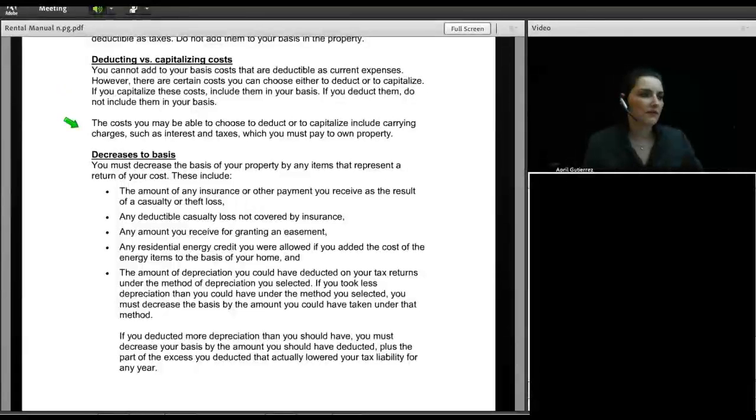Well, at the beginning of this discussion, I explained a situation where you would buy a house and not have it available for rent. In that situation, you are required to capitalize the mortgage interest and taxes for that period of time. But there are situations where you could choose to capitalize rather than deduct certain costs. I normally see it done or associated with vacant land, not so much with income-producing property.